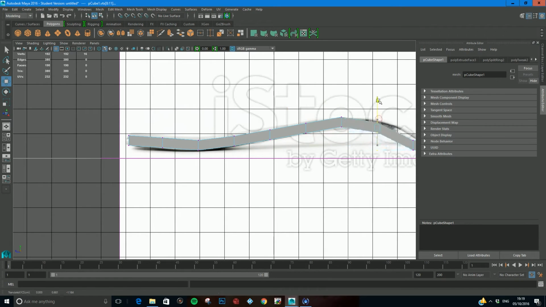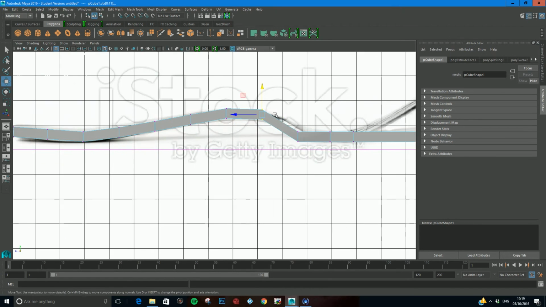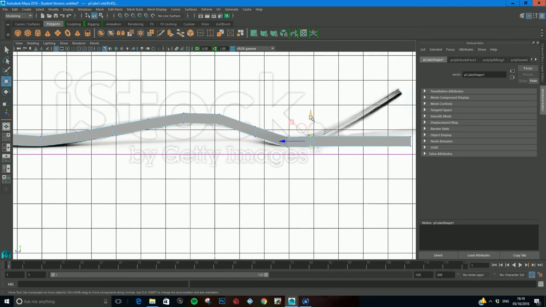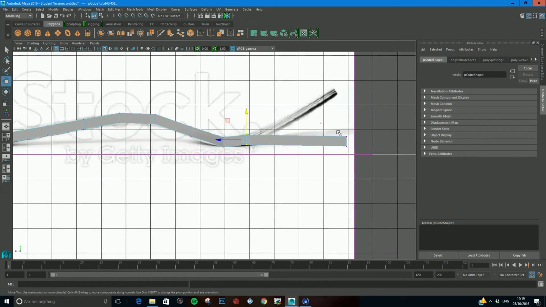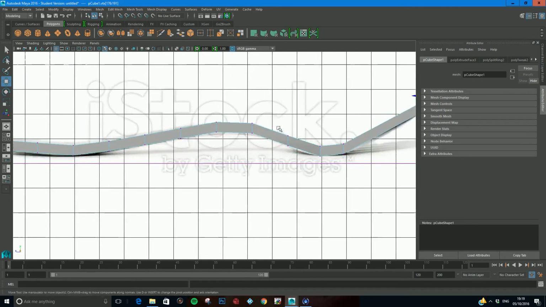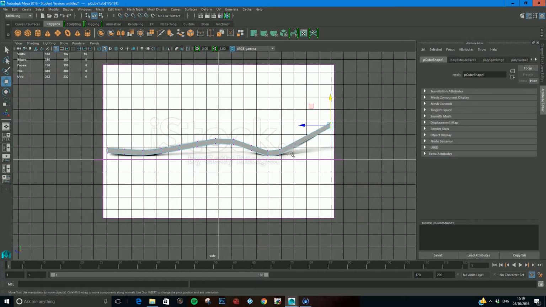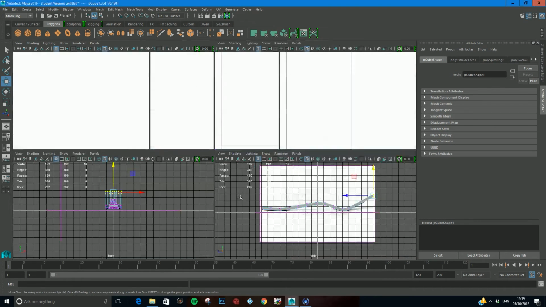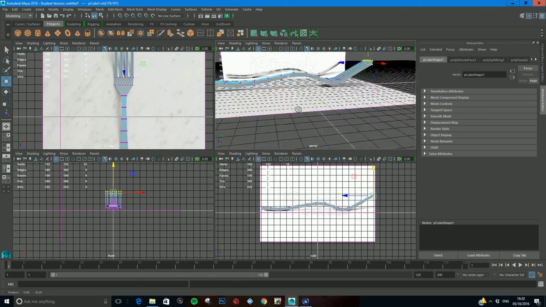Awesome. Cool. That's looking a bit better. Now we'll pull this all the way up. It doesn't matter, it's slightly longer. That's fine. But we've got the basic kind of contour in there. So now let's look in our 3D view. Yeah, it's looking a bit better.